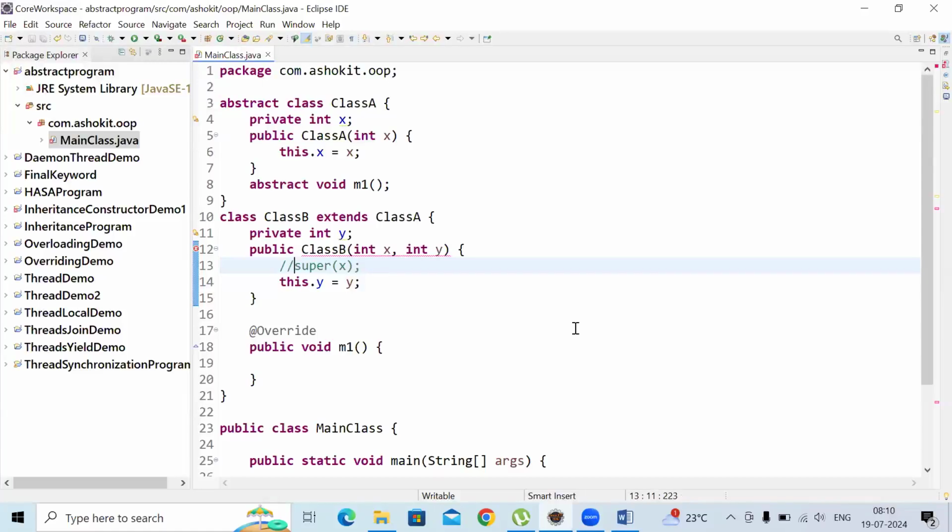Do you know the reason why we are getting an error at line number 12? Yes, because int x is defined in the parent class. It is not because of int x defined in parent class. That is not the correct answer. Because we can define int x in the parent class, and we can define it in child class variables. In every class I can create the same variable. That is not a matter.